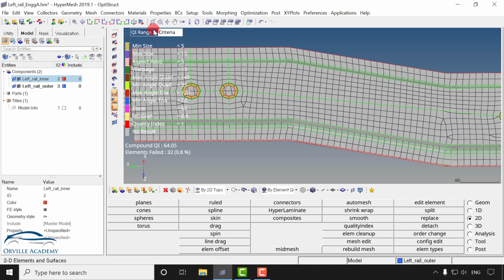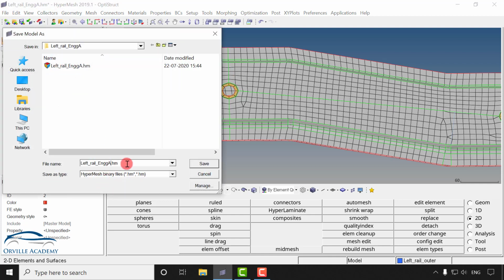Now let us save this file, so I can go for file, save as. Here, engineer A, I will remove his name now, and instead of it I will say final. Generally instead of final, some companies would like to put the delivery date. For example, if I am delivering the project today, I will put today's date. But for the time being we are going to keep this as final only.